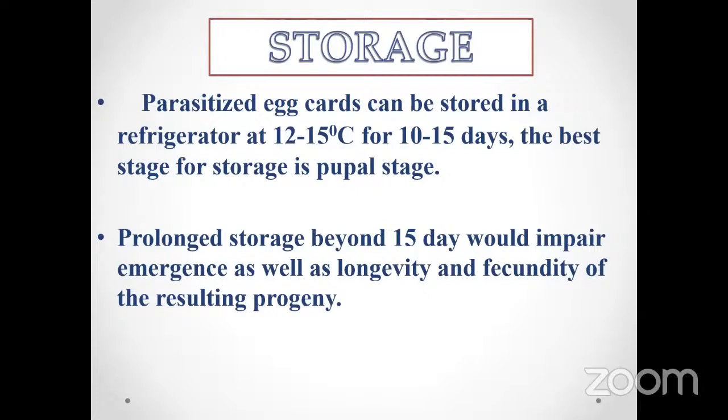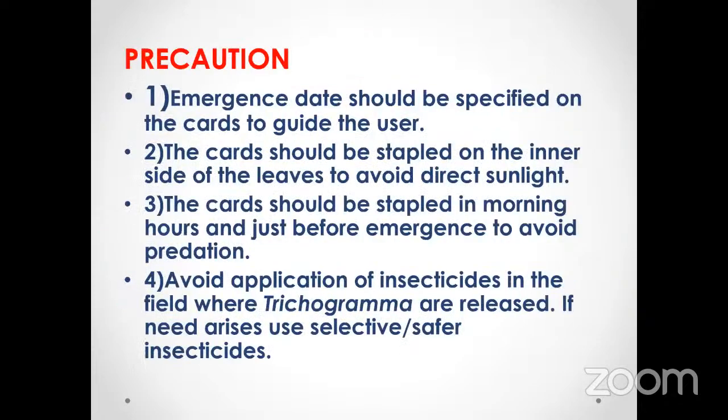But if we store more than 15 days, the emergence and longevity of Trichogramma may get affected. So a precaution to be taken while preparing Trichogramma: we need to write the date of parasitation and the species of parasitoid on the paper card we are giving for parasitation. The cards we are releasing in the field should be stapled on the lower side, so that the eggs of the host, the Corcyra eggs, face the soil.